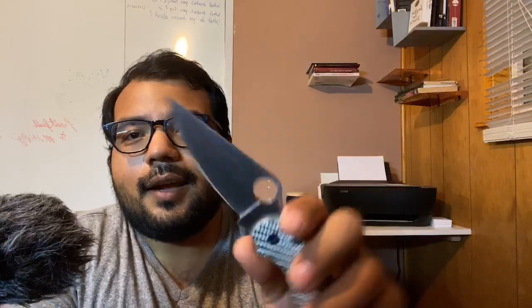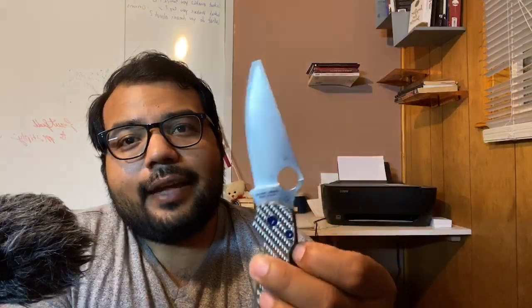Someone asked about the blade chip — I should explain that. I dropped it at work on concrete. We were having an after-work meeting, just standing outside, and I was fidgeting with my knife. In the construction field it's not weird to fidget with a knife — my buddies carry knives, their buddies carry knives, contractors carry knives, nice ones too. I was fidgeting, paying attention to the meeting, and it fell right off my hand onto the concrete. The tip came off. Not an exciting story. I think it will sharpen out, but if not I'll have it reground.